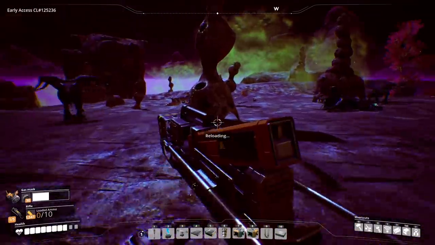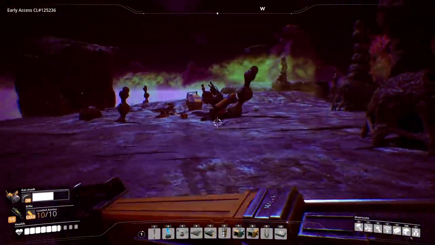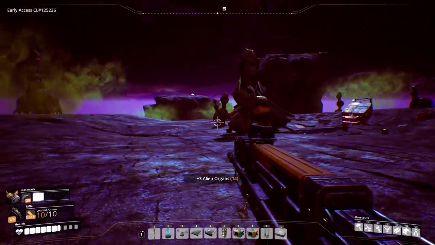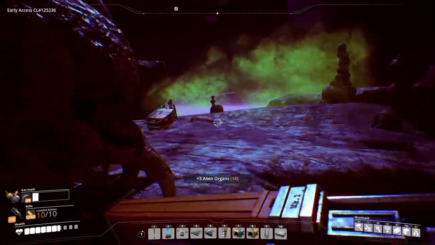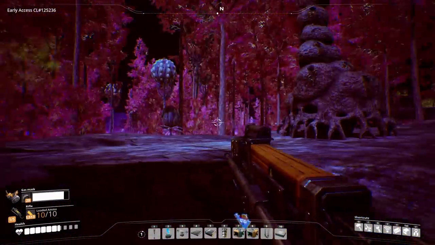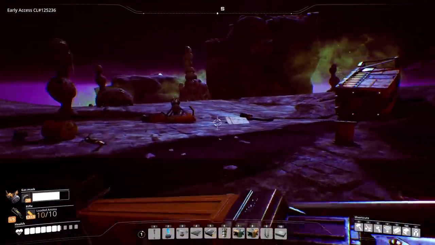All right, one down. All right, two down. Ooh, where's the last one? We got him now, boys. Hello? Where'd he go? Did he run? 99% sure he ran. Yes? No? I'm not seeing him.